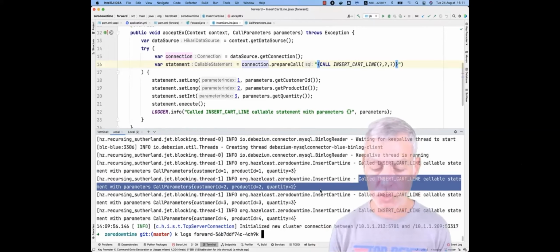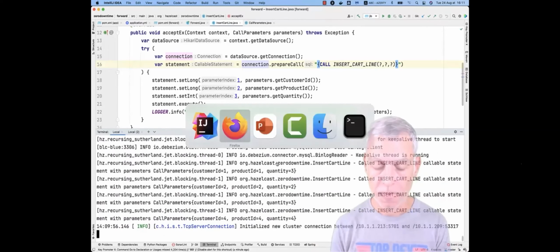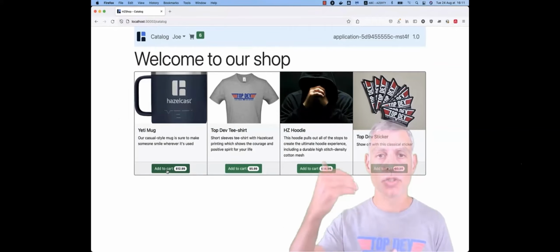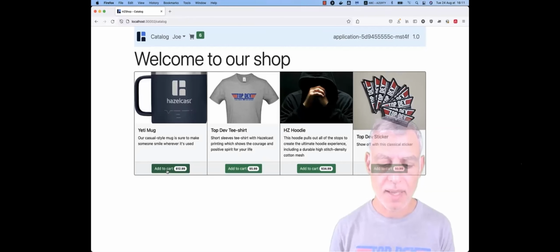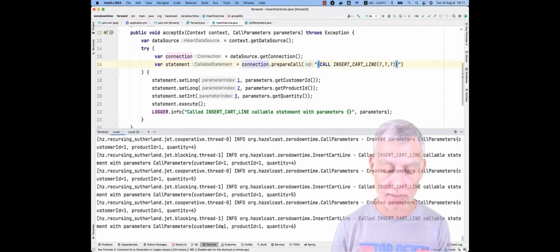And if we do -f to listen to new stuff, every time we interact with the carts, we will update the database, and in turn, we will be listening to the change here: customer ID 1, that is Joe, product ID 1, that is the Yeti mug, and quantity 6.